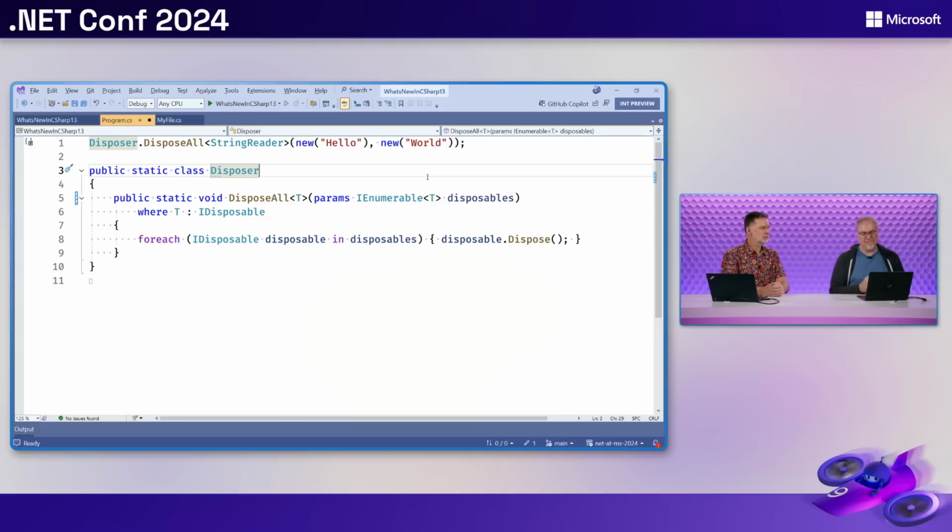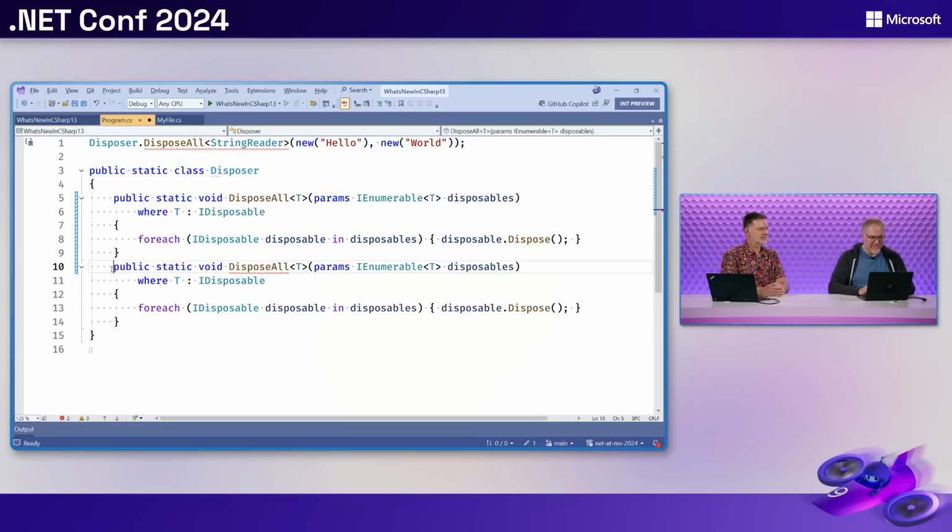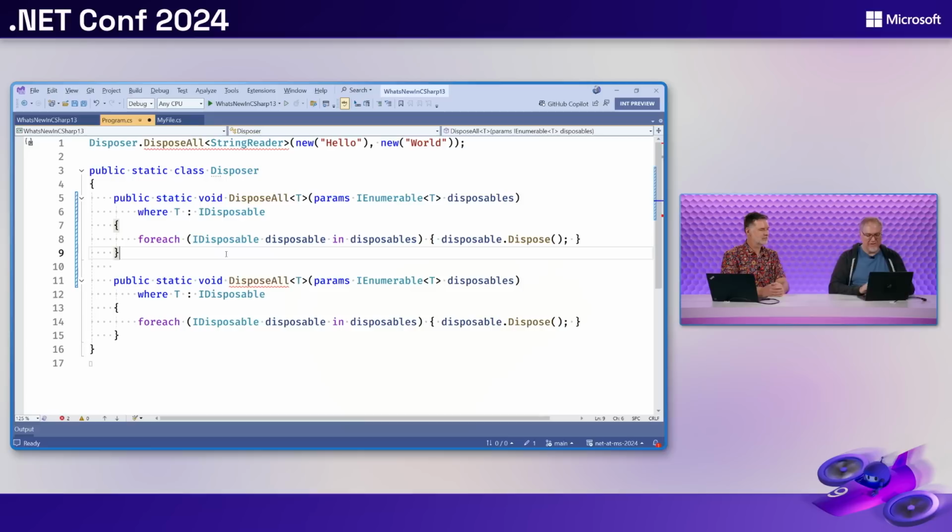Absolutely. Now, in this case, because of IEnumerable, we're going to be allocating something under the hood to do this. And there are cases where you don't want that, right? So you might wonder what other things we could do with params. If I wanted to do something a little bit more efficient using some of the span-based types that we have, that's also allowed, right?